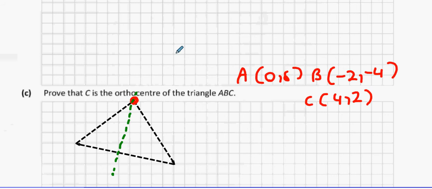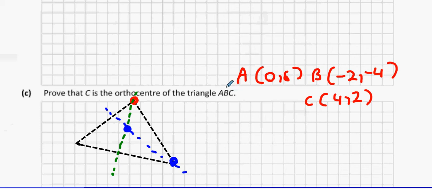Alright? And then you do the same thing here. See the blue line? You'd get a perpendicular slope to this black line here, and you'd go through the opposite vertex, and where they cross each other is the point. Out of interest, how many people used AB for your answer? Did you use BC and AC? How many people used BC and AC? No. I'll just go for AB if that's okay.